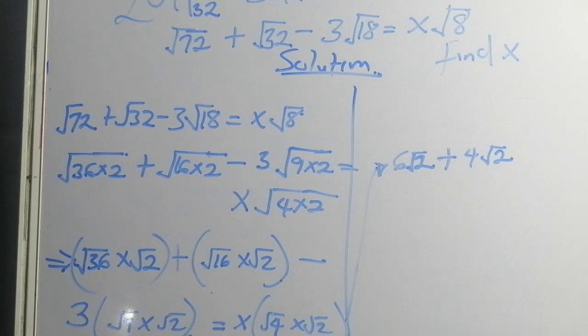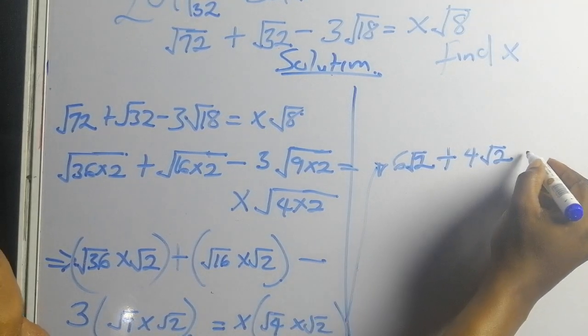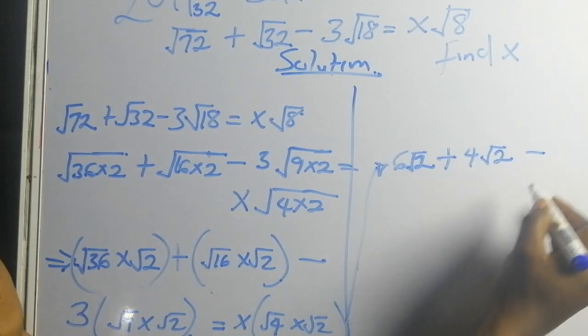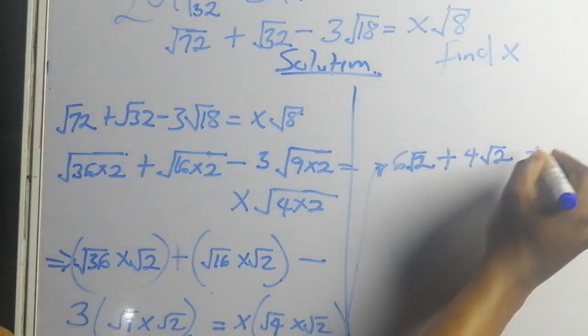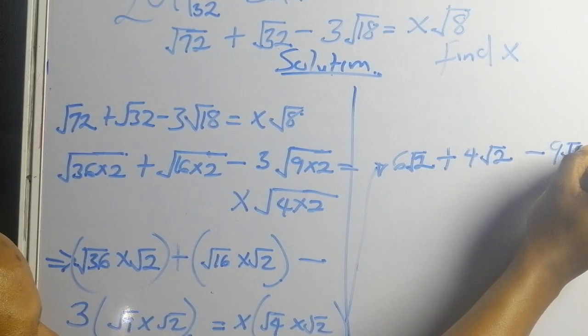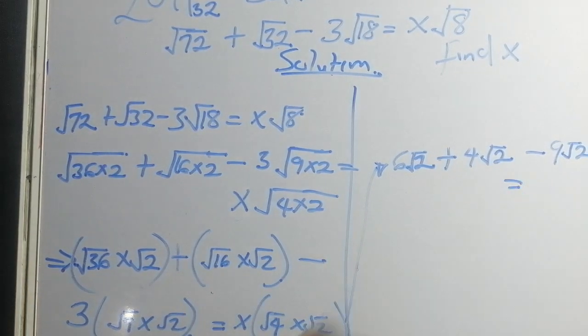So it's getting shaped. What is the square root of 9? 3. 3 times 3 is what? 9. So now this one will be the same thing as saying minus. If I get the square root of 9 to be 3, 3 times 3, that will be what? 9 root 2. Square root of 9 is 3. 3 times 3, that is 9 root 2 equals to, what's the square root of 4?